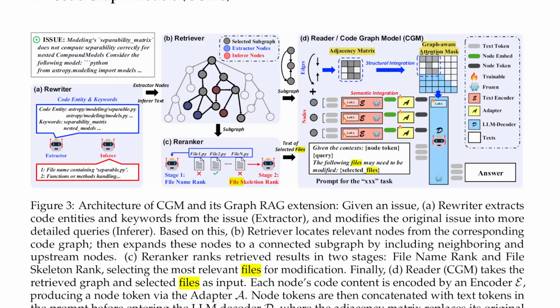Exactly. And they use a clever hierarchical approach during this. They place higher-level nodes like the REPO node at the beginning of the input sequence, then topologically sort the file nodes based on dependencies, and finally sort nodes within files by line number. This preserves the crucial logical structure. Okay, that's the pre-training. What's the second phase? The second phase is noisy fine-tuning. This is where the CGM is fine-tuned on actual real-world issue patch pairs, like those from the SWE-bench dataset. Give it the buggy code context as a graph and the issue description, and it learns to predict the patch.